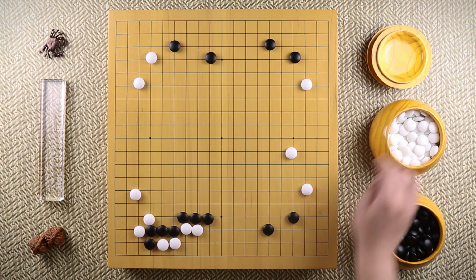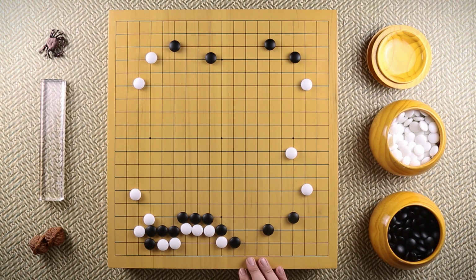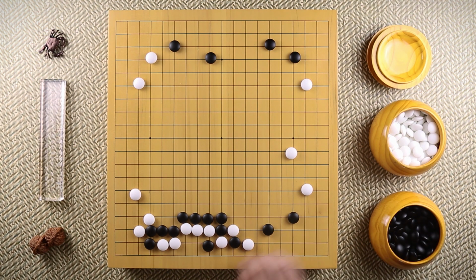When black plays here, there is also a chance of white trying to further erase this part of the board. Let's take a look at this one first. If white plays here, then all you gotta do is hane. White is going to hane again. Then you double hane. If white Ataris, then connect, captures this stone, then you can counter Atari.